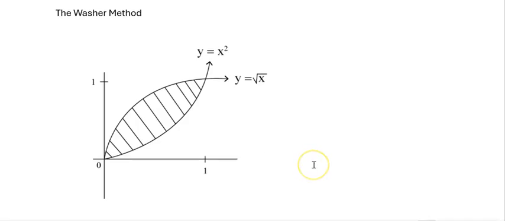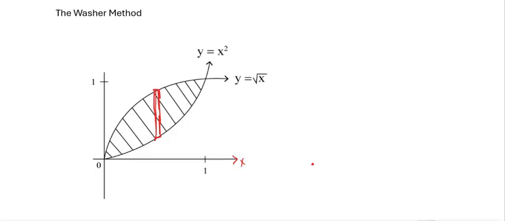Now, let's talk about the washer method, because it's really the same thing. When you hear disk, think washer. Washer, disk, same thing. The washer method is just 2 disk methods. For example, if I want to rotate this region, bounded by x squared and root x, I would do kind of the same approach. I draw a little rectangle, right? And then I rotate it around the x-axis. So you have this gap.